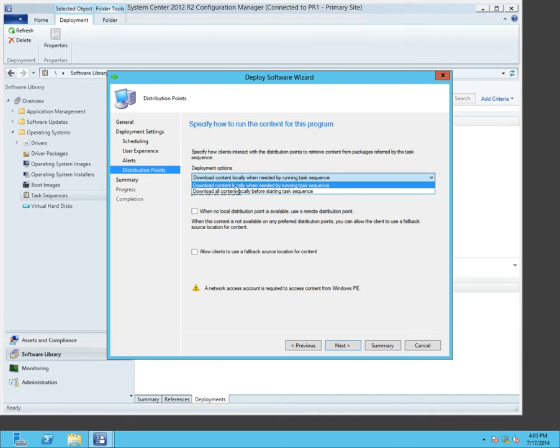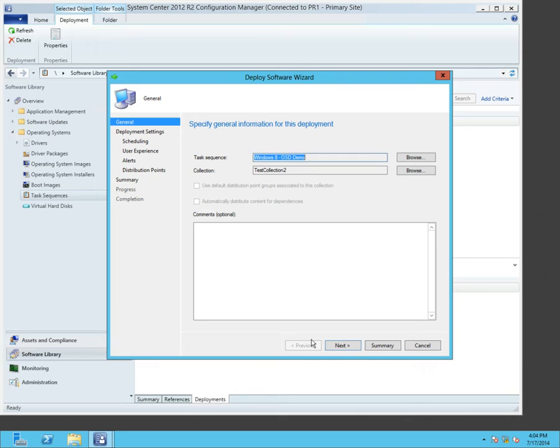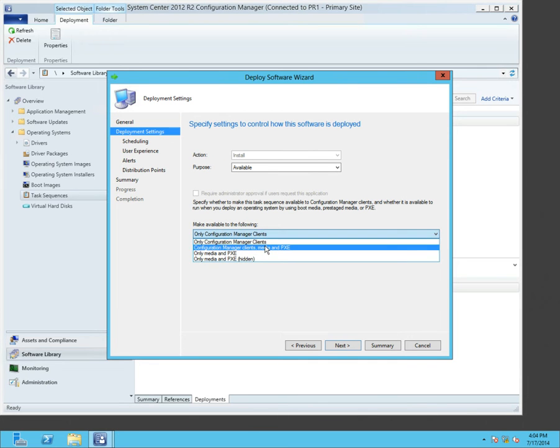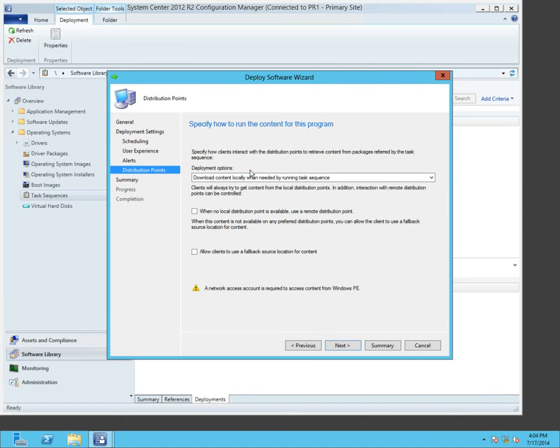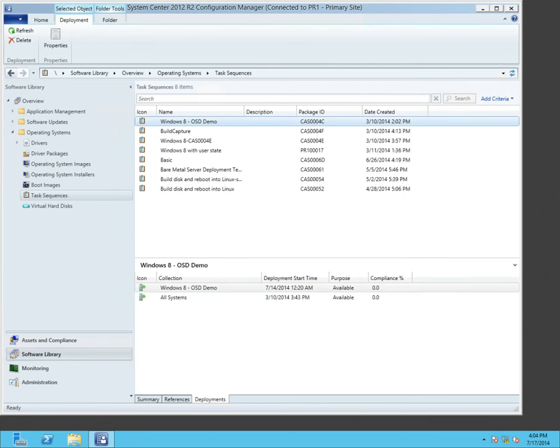Now, that option is not even available unless you're doing a ConfigMgr client install. An image to ConfigMgr clients. So, if you do PXE and media only, you'll notice that option isn't even here. Because if you don't have a ConfigMgr client, there's really not a way to stage the content ahead of time. Yeah, there are some tricks you can do to make some things happen, but by default, there's no way to really get it done here. All right, so I'm going to cancel that. I don't want to create that deployment, but that will give you at least kind of an idea of what these deployments do.